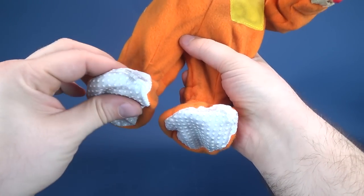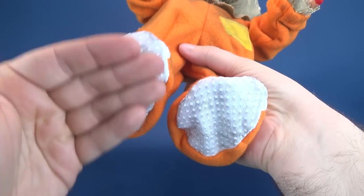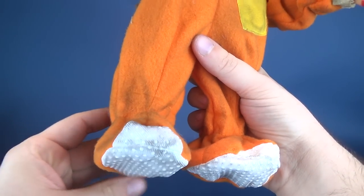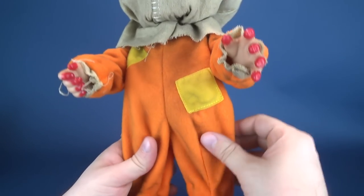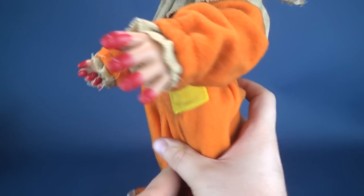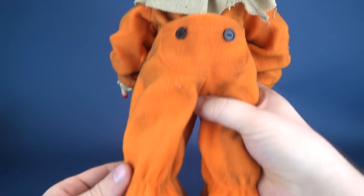Before we look at the reveal, let's have a look at the rest of his outfit. He's wearing footed pajamas — they've slightly discolored the undersides, as if he's got dirt on them, though probably not as extreme as it should be given how much he's walking around in mud in the movie. There's discoloration on what I'd describe as almost a felt material making up his footed pajamas, and he's got a couple of little square patches on the front and his pocket on the back.